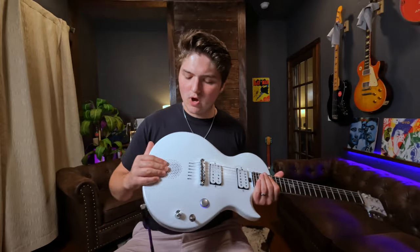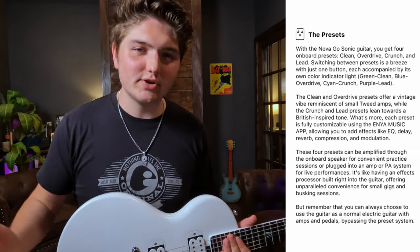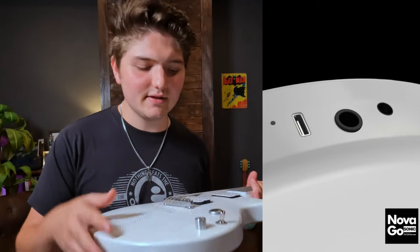But not only being just like a normal guitar, it's got some really, really cool innovative features built into it. Now on board, kind of hidden in the guitar, is this 10 watt speaker and amp system, which allows you to play anywhere without bringing extra gear. You can just bring this guitar and you get killer amp sounds wherever you are. As well with that, you have a headphone jack so you can practice silently with the amp sounds. And then there's also a USB port, which allows you to connect to your computer and record direct guitar into your computer. So as well as being an awesome guitar, it's also got tons of killer innovative features that allow you to do much more than any other guitar would allow.